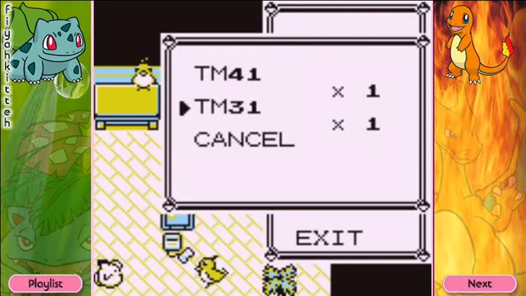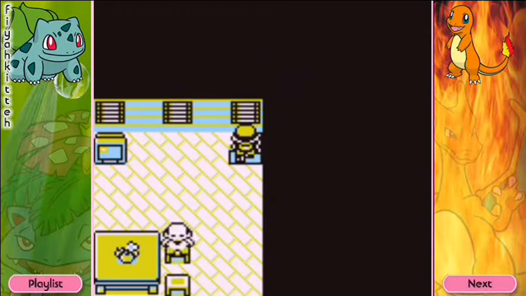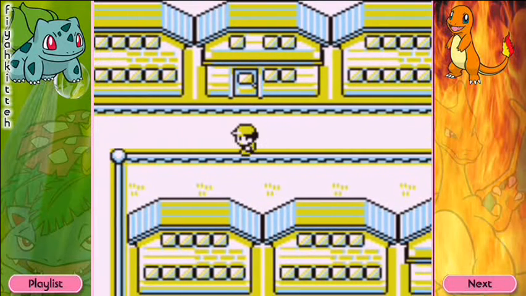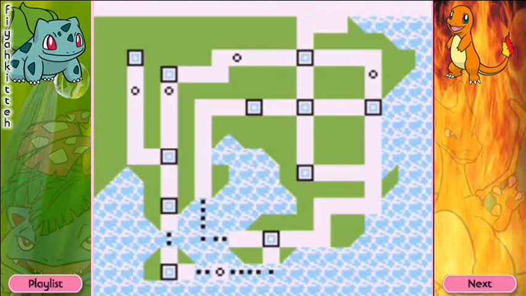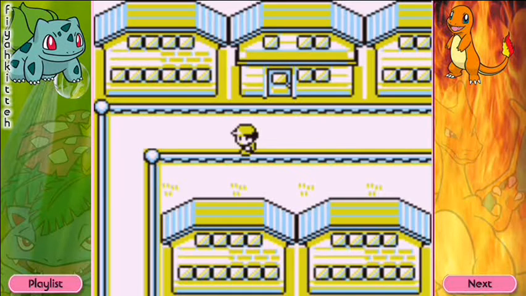Also, since I have TM41 here, I actually went back to Celadon, Prismania City. And near the center of the map, there was an old guy where you could surf, and he gave you TM41. Plus, I also went back in time to the Seafoam Islands, and I beat that one trainer because there was no path there anymore. You were supposed to go through the cave. So that's that. Now we need Beastly Nemo, and we need to fly the hell back to here, Cinnabar Island, so we can do what we're supposed to do.